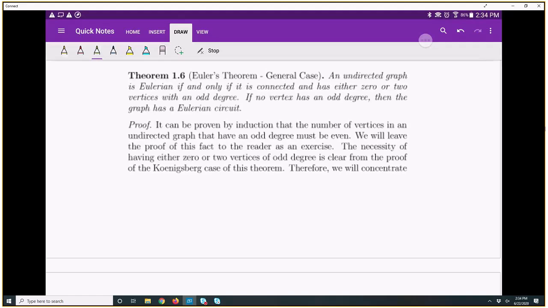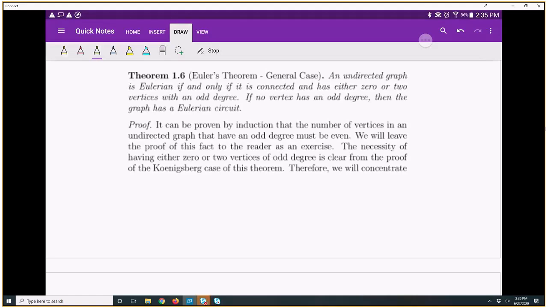We have to state that the graph must be connected and either have 0 vertices with odd degree or 2 vertices with odd degree. Furthermore, we can say that if the graph has 0 vertices with odd degree, then the graph will not only have an Eulerian path, it will have an Eulerian circuit.